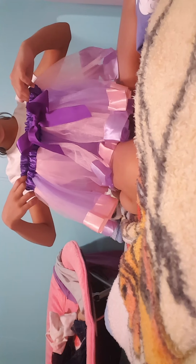So, first thing I got for my birthday. Anybody curious how old I turned? I don't know why this is inside out, but it is. I got this purple. This is what an awesome 10-year-old looks like. And, yeah, looks really cute. And it came in a pack. It got paired with this tutu. So, thought it was really cute.